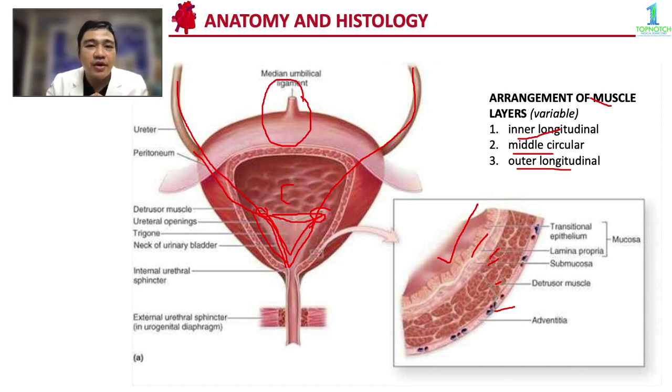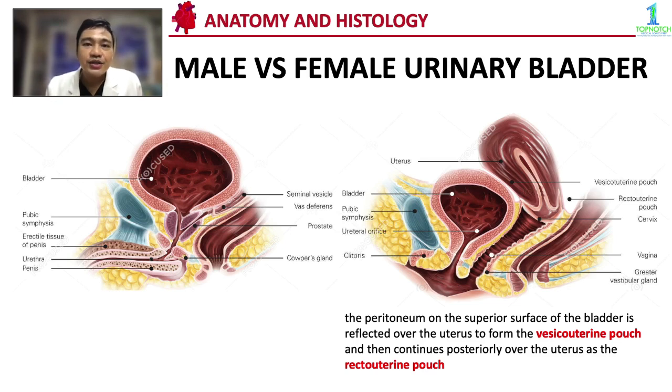Alright? So moving forward. Of course, you also have to differentiate the male and the female urinary bladder. May pagkakaiba pa sila. The bladder itself, wala. It's more of their relationship with other pelvic organs. Most particularly for the female, of course, it is intimately related with your uterus. Your uterus is said to be anteverted or naka-fold siya over the bladder. Okay? Whereas sa male naman, the most striking difference is the presence of your prostate.